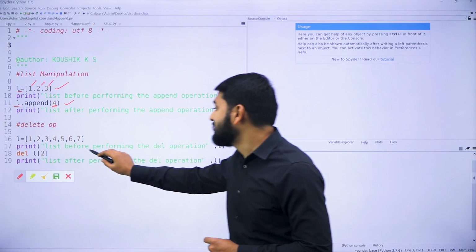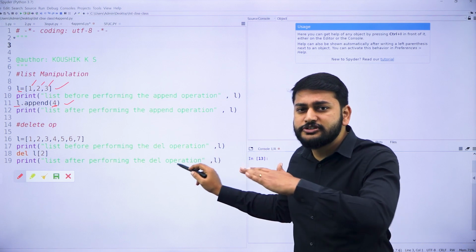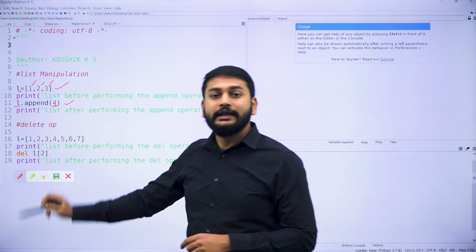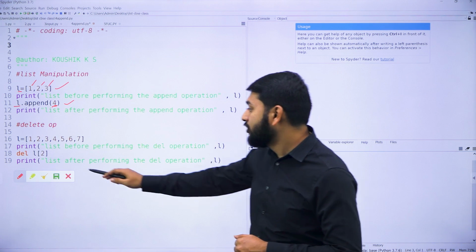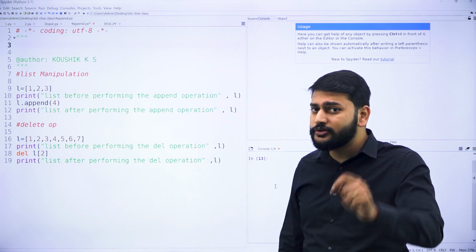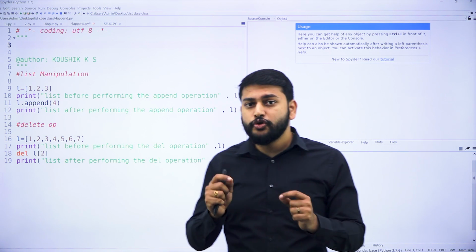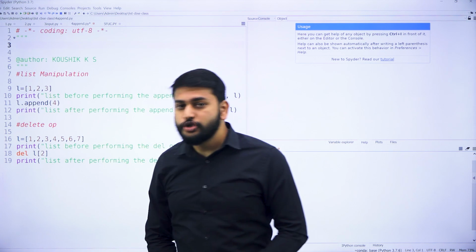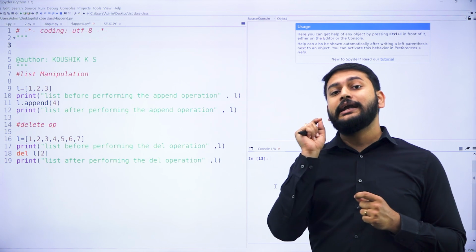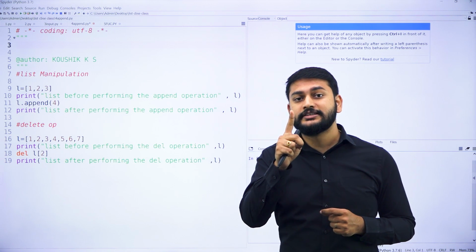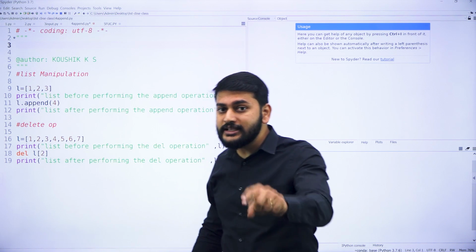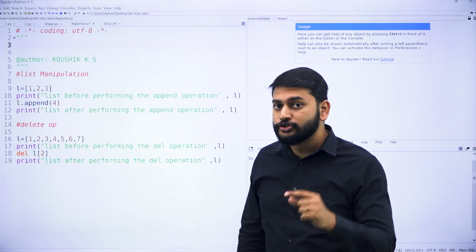Before that, I will print the list as it is before performing the delete operation, and then I will perform the delete operation, and after that I will show you how exactly it will look. You need to observe that very carefully. I will give you a clue. I have given 2. You need to tell me whether I have given the index or the data element. These 2 things you should understand. My dear students, I will repeat: is this 2 an index or the data element that I have given?